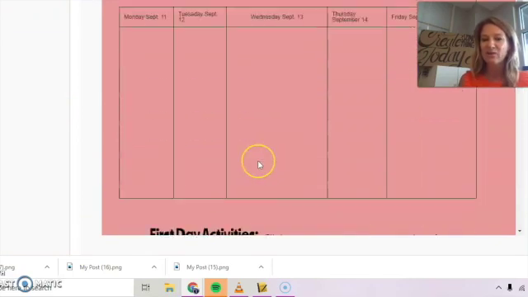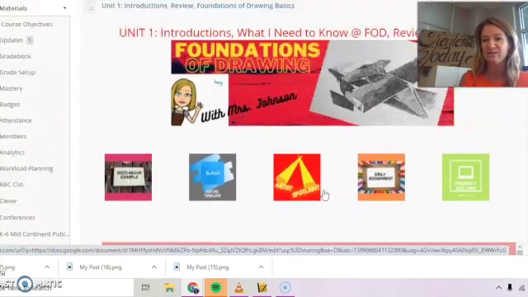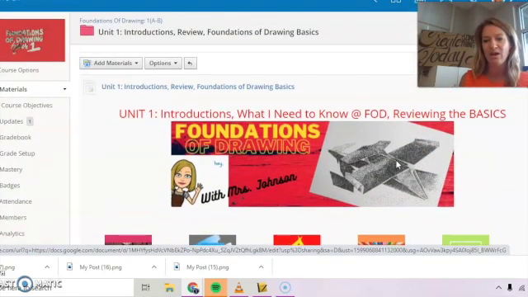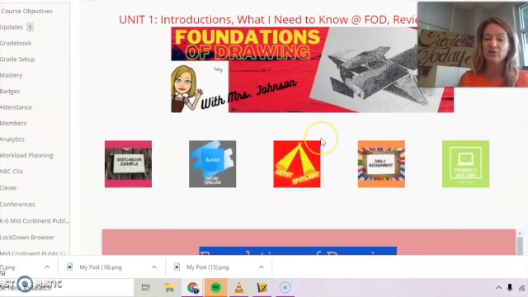So if you're having trouble getting links to work, or if things are just being kind of squirrely when you try to access this page in Schoology, just click the Daily Assignments tab, and that should get you there. No matter what page you're on, this is set up so that all of your little icons are there that you can click on, and it should be a quick way to get where you need to go.